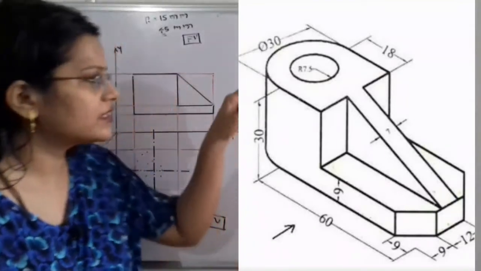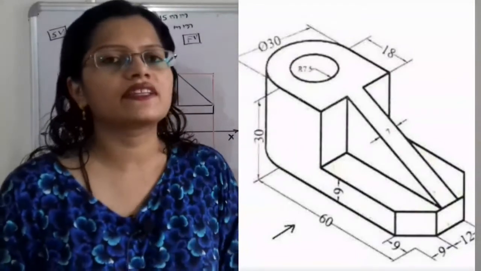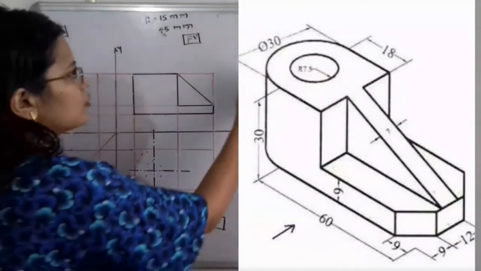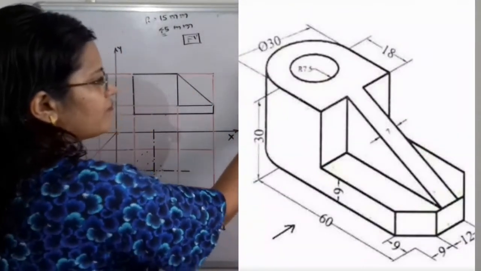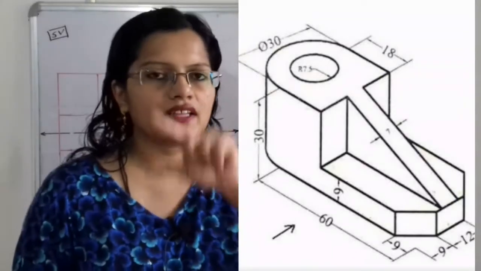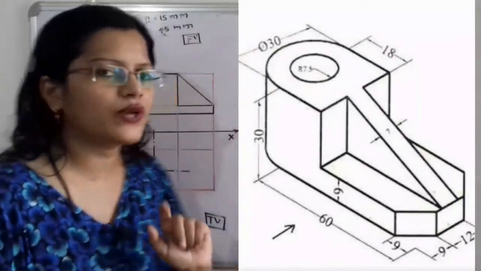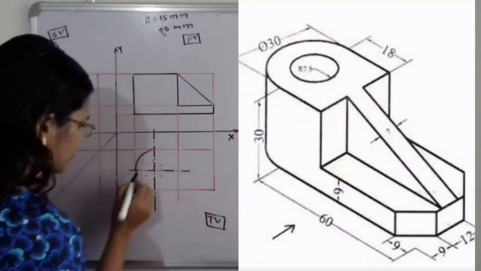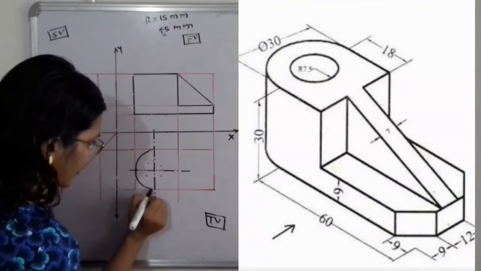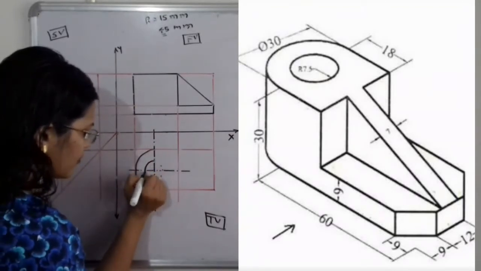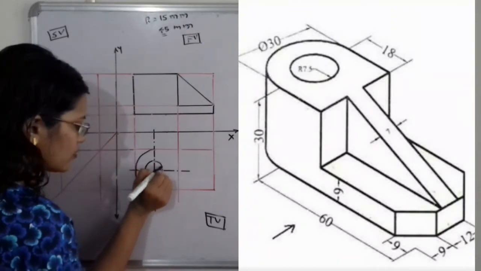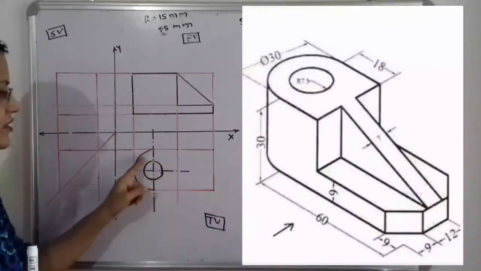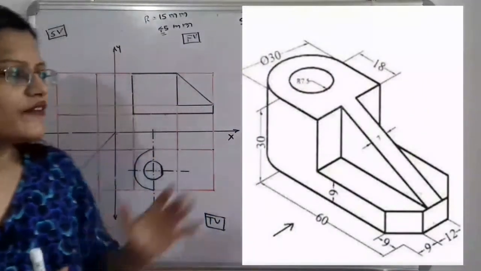Now if we observe, this semicircular arc and the hole have the same center. So what is the radius of the hole? R is 7.5. So we take R equal to 7.5 millimeter distance in the compass, and by taking the same center, we have to complete this hole also. I will complete here the circular arc, and by taking the same center with the help of the compass we complete this hole also. Now this semicircle and this whole structure is getting completed. Now we will move to the next.